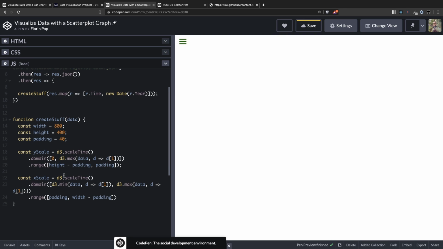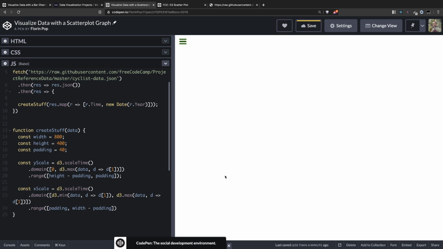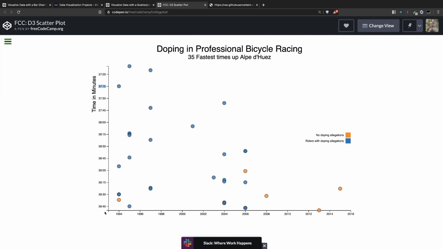With the paddings, alright. And the Y scale, that should be the 0. Let's see here. So it starts, oh, so it's reversed from the fastest to the well, slowest, and the year here. All right. Good.